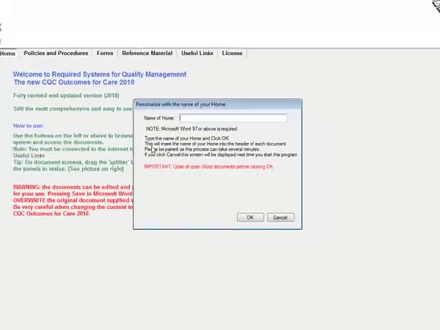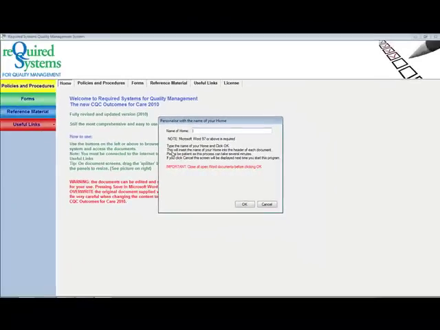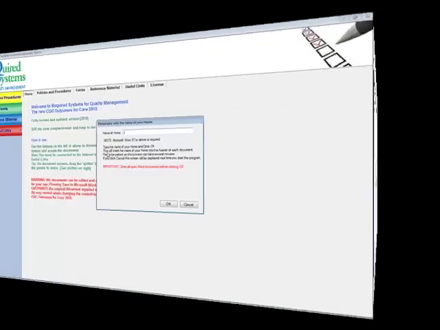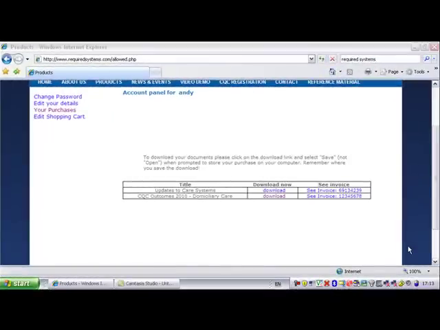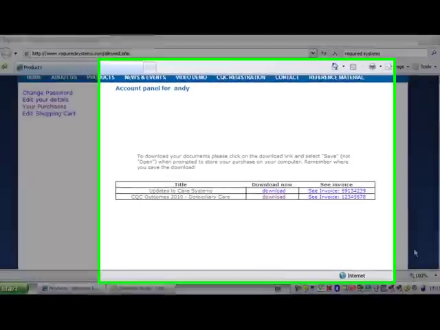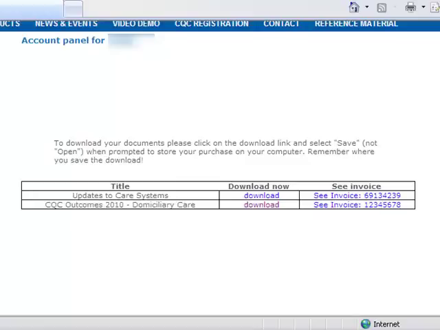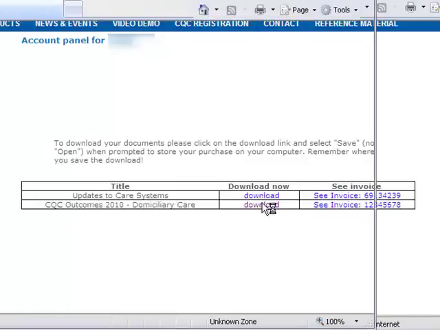I said earlier I would show you what this looks like in XP, so I'll just run through this now on XP so you can see that too. So let's have a look at doing the same operation in Windows XP. We're on the download page. We click on the download link.